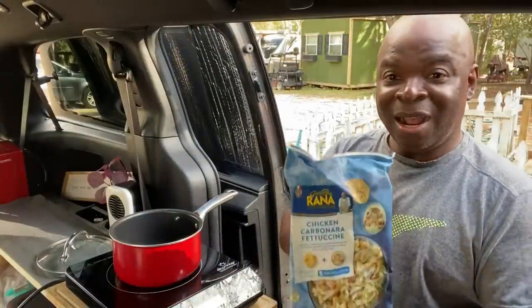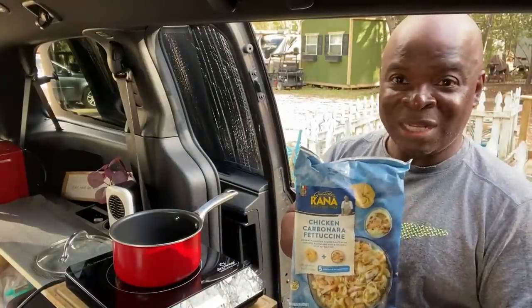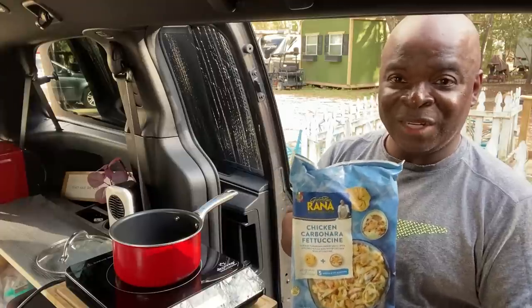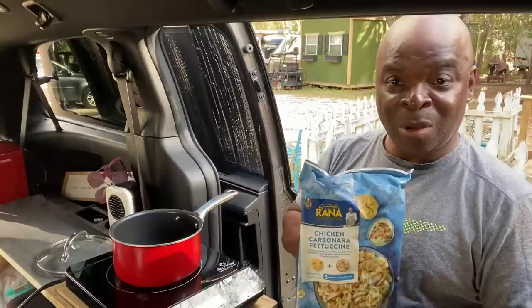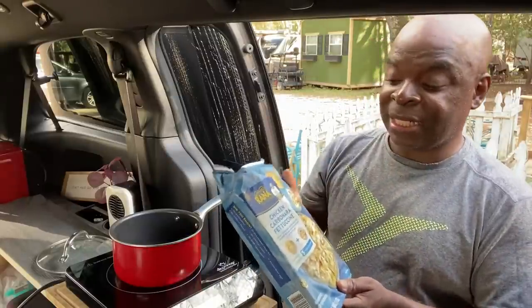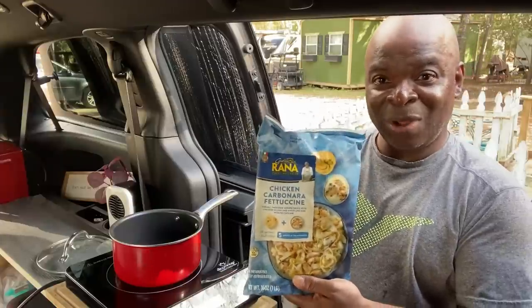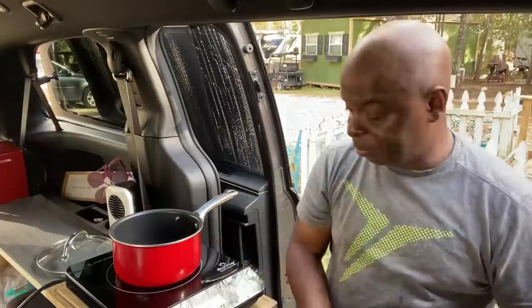All right, today I'm going to be fixing another one of these Rana meals. Y'all know so far, the ones that I have tried, I loved. Well, the mushroom one was okay, but I'm not a mushroom eater. So this is the chicken carbonara fettuccine. So that's what's on the menu today. So let's get going.